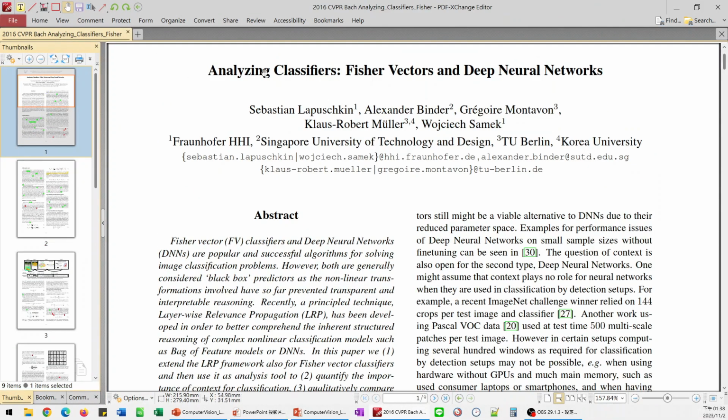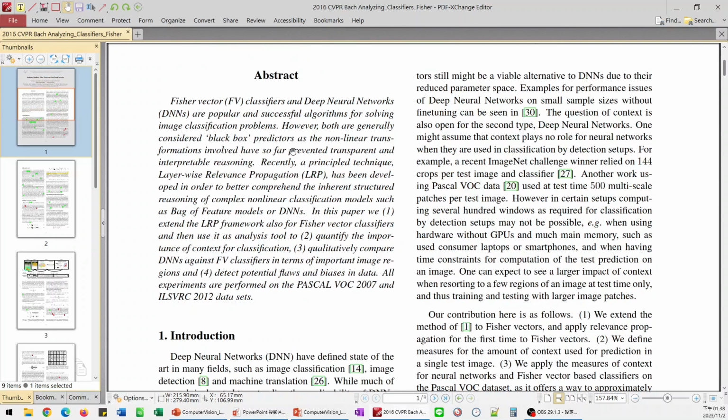First of all, this paper was published in CVPR 2016. So in 2016, there were many discussions about neural networks already, and this paper proposed an interesting technique called layer-wise relevance propagation.